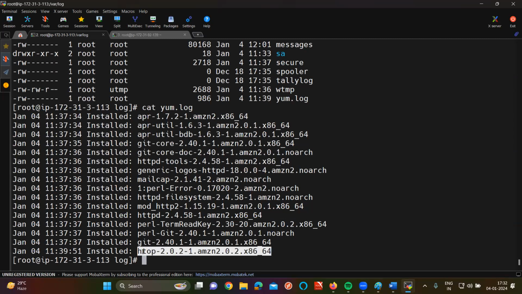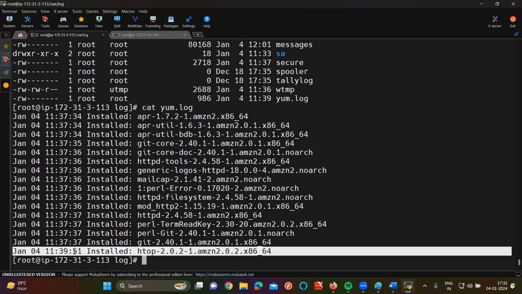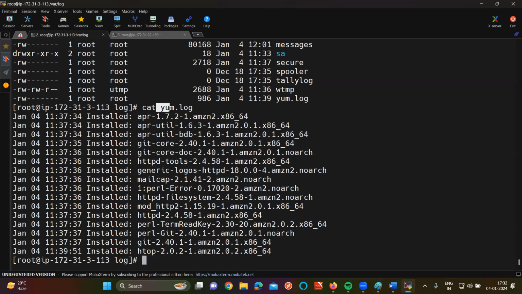Have I installed the htop command? So and so time. That means all the packages you install on the server are stored in that log file. Write this point: all the package installation logs will be stored in /var/log/yum.log. What is the name of the file? /var/log/yum.log.